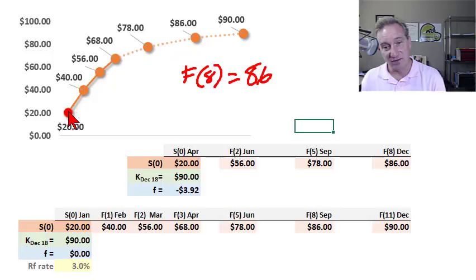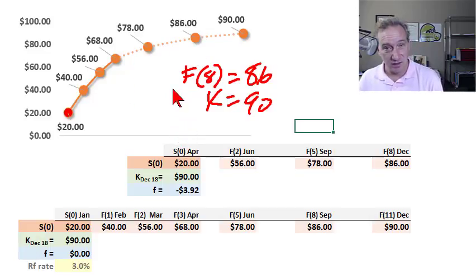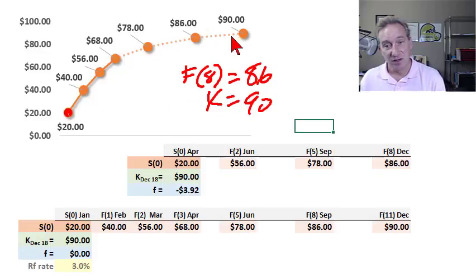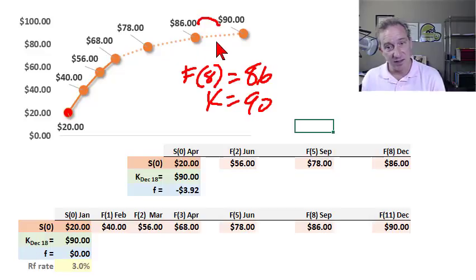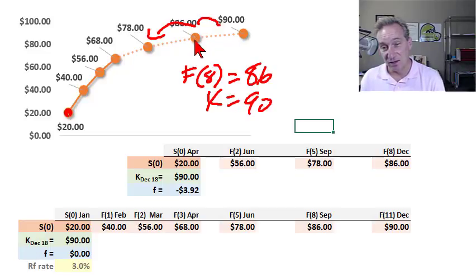As we get closer to maturity, the futures price will tend to converge to the spot price. Our delivery price was $90 when we entered the contract. So we're experiencing a negative roll yield. If we're in April and close out this long position by entering an offsetting sale, we'd have a $4 loss. That's the negative roll yield — visualized as the futures price declining as maturity shortens and converges on the spot. In contango, that roll yield is negative: entered at $90, close out at $86, it's a $4 loss.